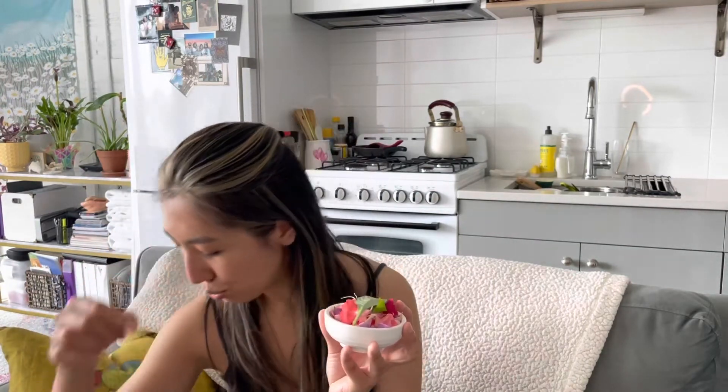My dog also saw a rabbit and then a squirrel and was just pulling my arm — quite the adventure! But the flowers made it home. I picked the colors I liked: a pink one, a peachy orange color, and a beautiful hot pink. Most importantly, you also need to pick some leaves. When I was little doing this with my grandma, I would only pick the flowers and she would tell me you need the leaves as well for the dye to be successful. I want to make sure this is successful, so I'm going to follow grandma's instructions.